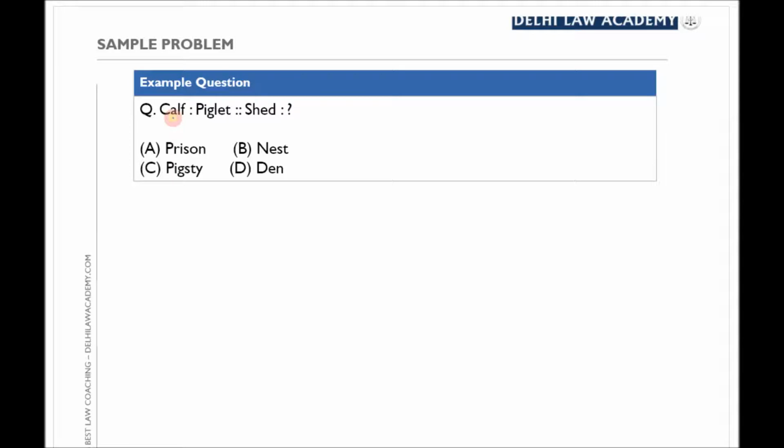So I think in this question, the relationship is slightly different. Rather than looking at calf to piglet, don't look at this. Try looking at calf to shed. Then the whole thing makes sense. Now you're looking for piglet should be what in this space, right? So now the relationship is lives in or is kept in. So the relationship is lives in, and calf lives in shed, so piglet lives in what? And then the answer is obvious, it's pigsty. Pigs live in a pigsty, so C is the answer.